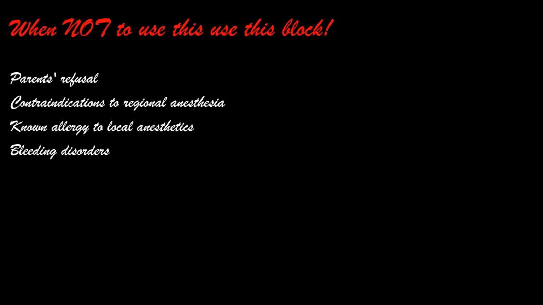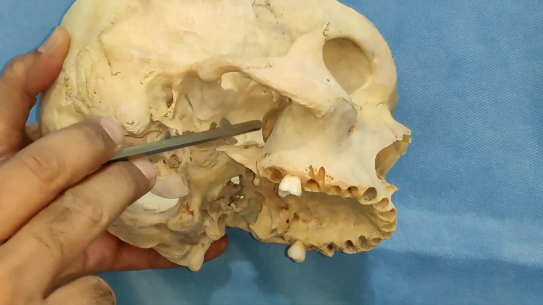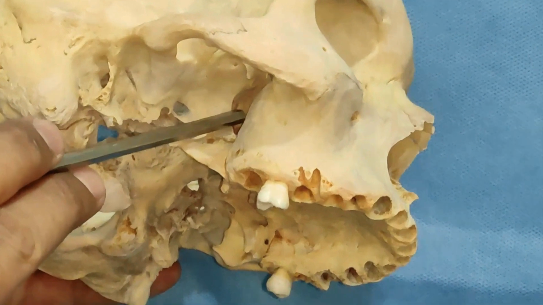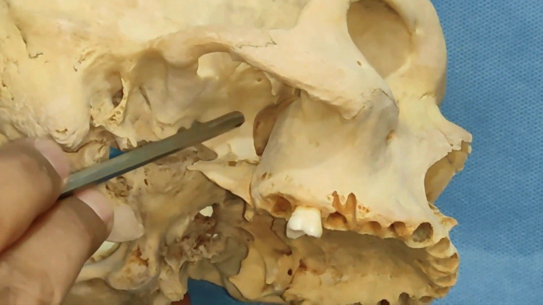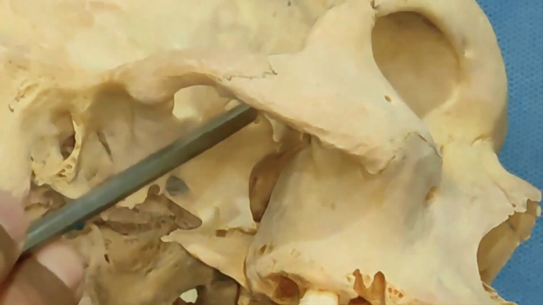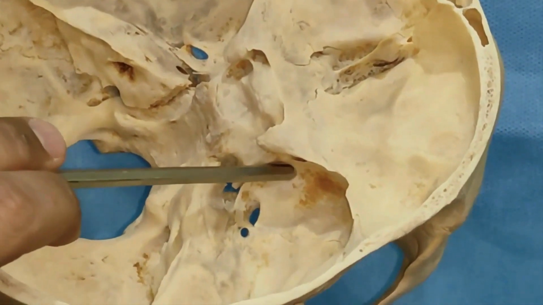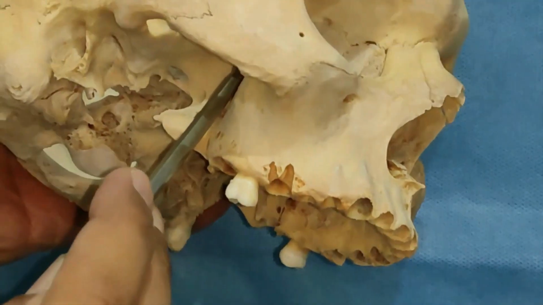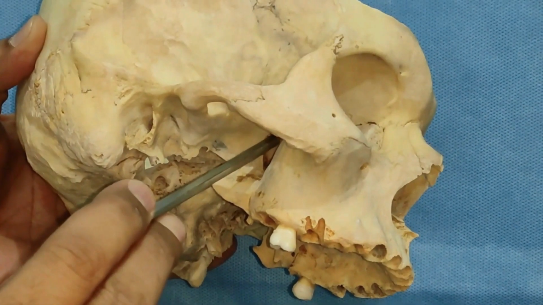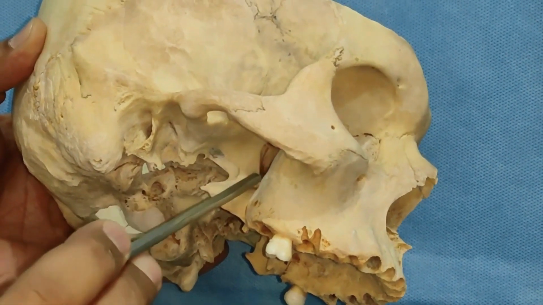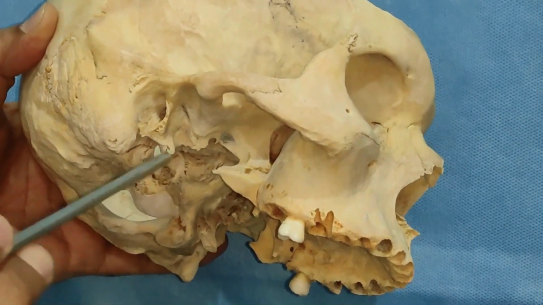Well, let's make anatomy clear as crystal. This is pterygopalatine fossa. Anterior boundary is posterior wall of maxilla and posterior boundary is infratemporal surface of greater wing of sphenoid. Maxillary nerve enters from foramen rotundum and it comes out into pterygopalatine fossa and it gives most of its branches into pterygopalatine fossa and then descend down on the posterior wall of maxilla.